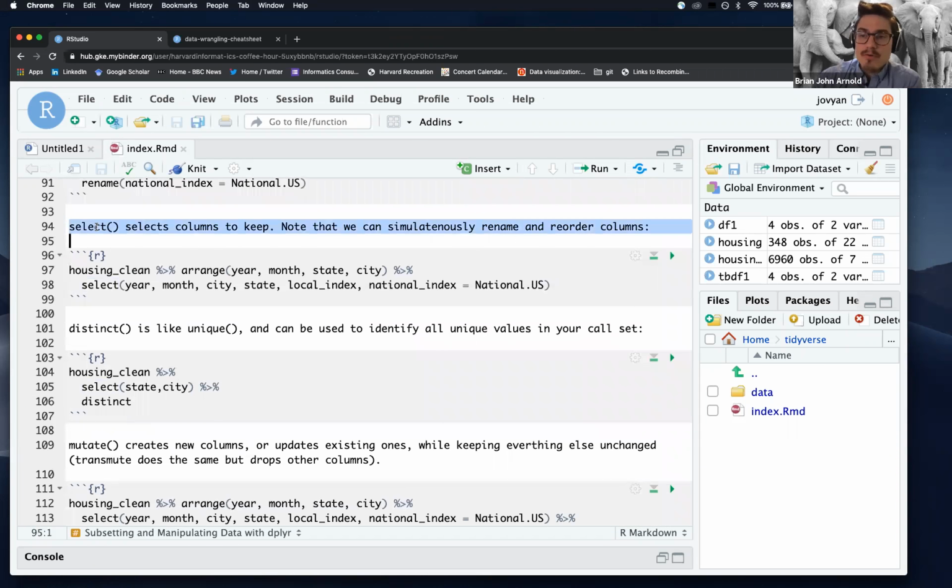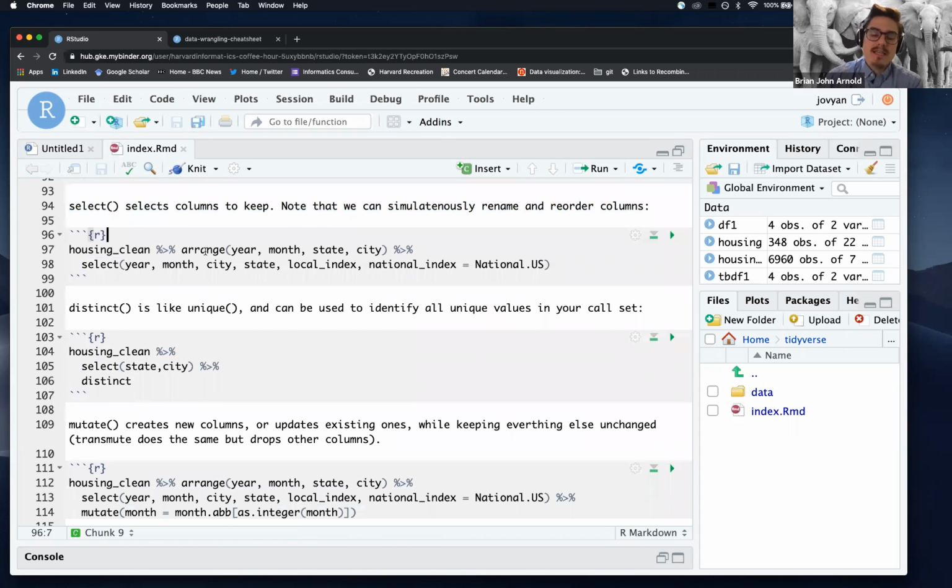Select is another important function where we can select columns to keep. So for instance, let's say there are some columns in the original data matrix that we no longer want. We can, for instance, remove those. So here we're taking housing clean.